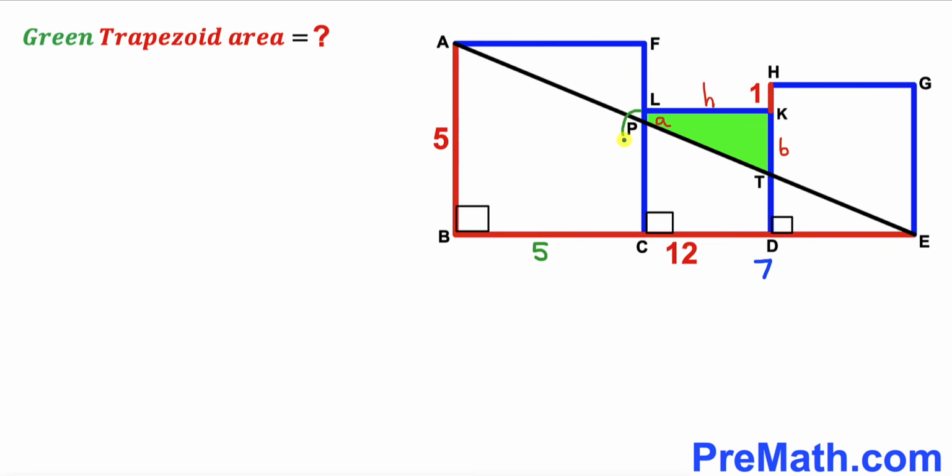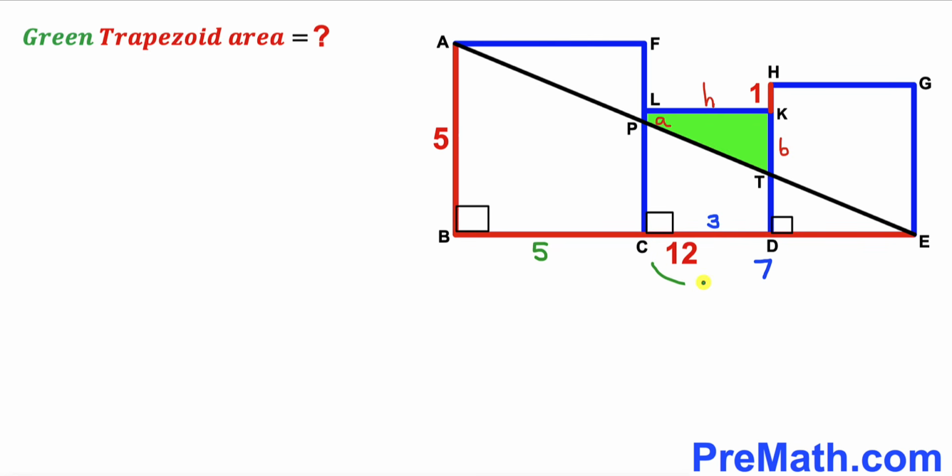And now let's make an observation. We know the side length of this small square is this one, whereas the side length of this medium square is this one, and their difference is only 1. So therefore we could write this one as (7 minus 1) divided by 2, which gives us 6 divided by 2, equals 3 units. So therefore, this side length of the small square is going to be 3 units.